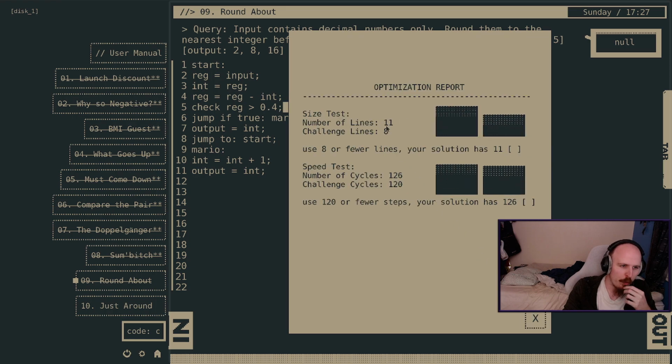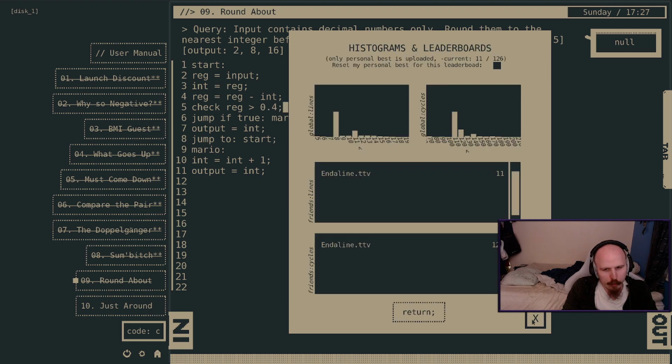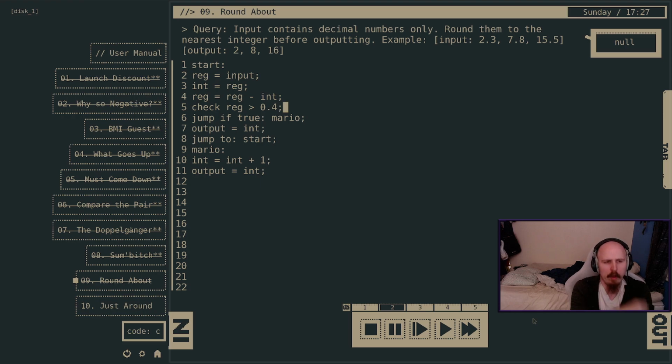Well, we're over our budget, I guess, but I don't know how to do this in any other way. We're 3 lines above our budget. Probably a smart way to do this.